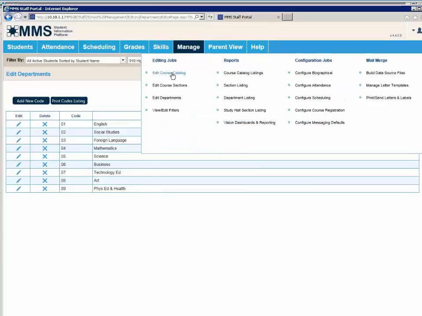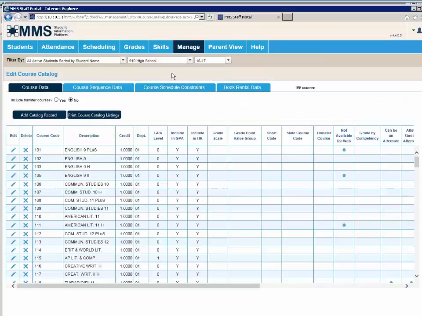Under Manage Edit Course Catalog, you're going to come in and indicate what courses are available for the new school year. If you delete a course out of the course catalog in 1617, it only affects that school year. Anytime that course was used in prior years, it's still going to be there. If you add a new course in 1617, it's only being added in 1617, and it won't automatically appear in prior years. So you have the ability to modify what you want.